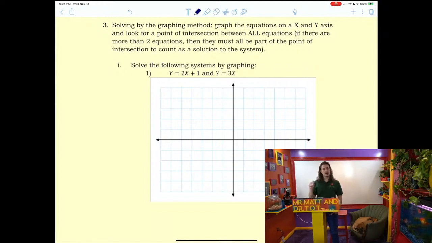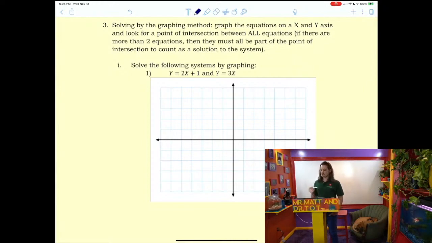They can give you a graph with more than two equations, and you're looking for a point of intersection, but there's no point in which all three overlap or intersect each other. There are only points where two of the three equations overlap. That's indicative of there not being any solution at all. So you have to make sure that the point includes all of the statements that are relevant to the problem.